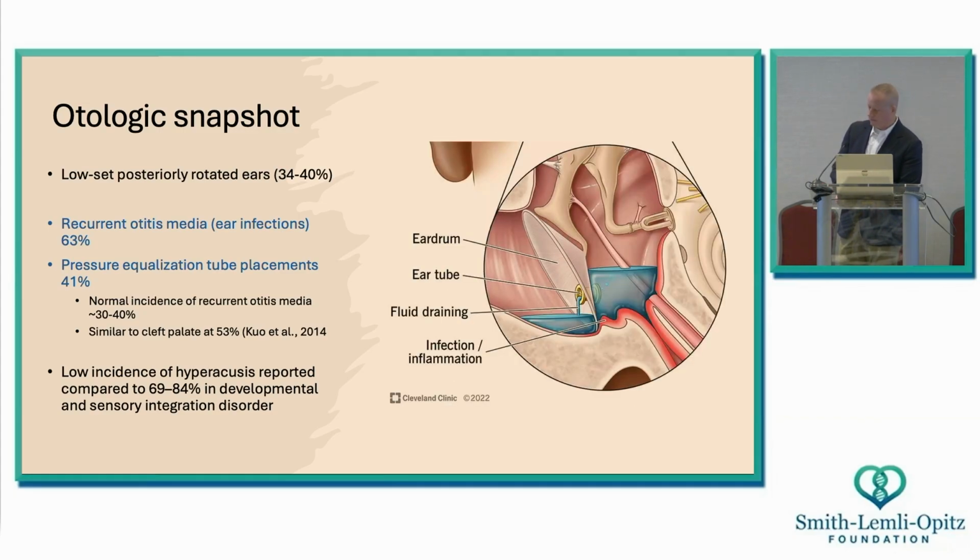Lastly, I have that image there, and then there's a low incidence of hyperacusis, and I wanted to touch on that because I think that there is a concern for hyperacusis, and we just saw a patient who has kind of a problem with this, and so this is difficult to deconflate across patient groups. Hyperacusis is sensitivity to loud sounds. Now, there's about a 17 to 20% normal occurrence of hyperacusis in children. And that's normal. So kids don't tend to like firecrackers, sirens, things of that nature. There are groups like Williams syndrome and Smith-Magenis syndrome that have a high prevalence of this. Now, we noted a low incidence of hyperacusis in Smith-Lemli-Opitz, but I don't know if we need to revisit this or not. So it's a good question.